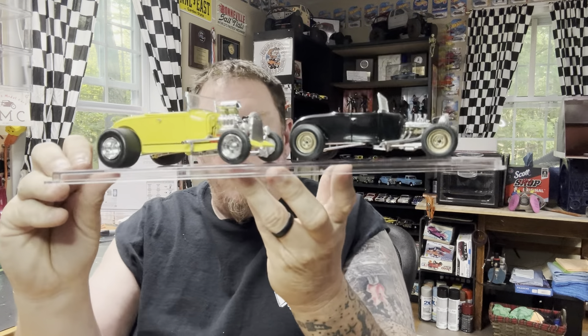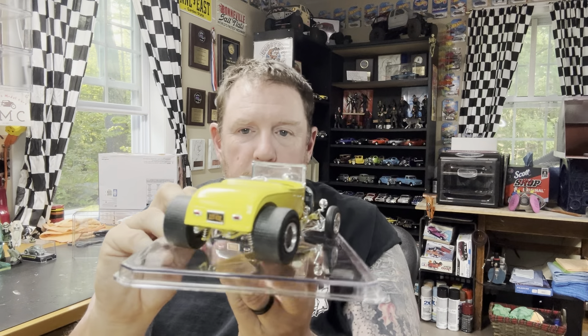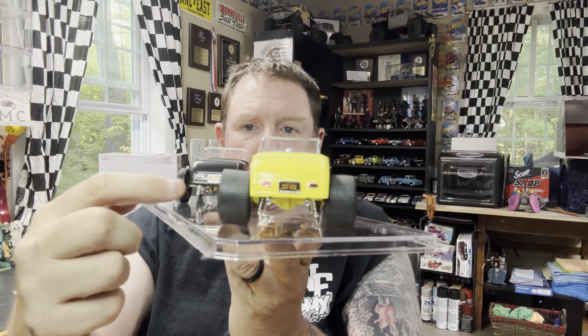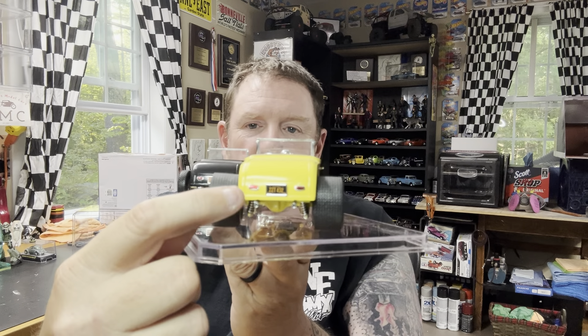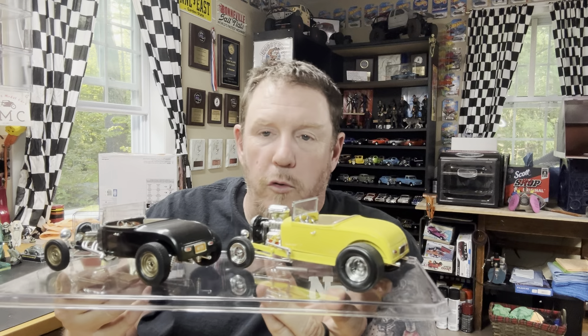Like the yellow one — trying to spin this thing around without dropping them — I blackwashed in between the coils and the rear coilover shocks, and on that one I did not. It's little things that you learn and pick up as you go. But anyway, two really cool models.